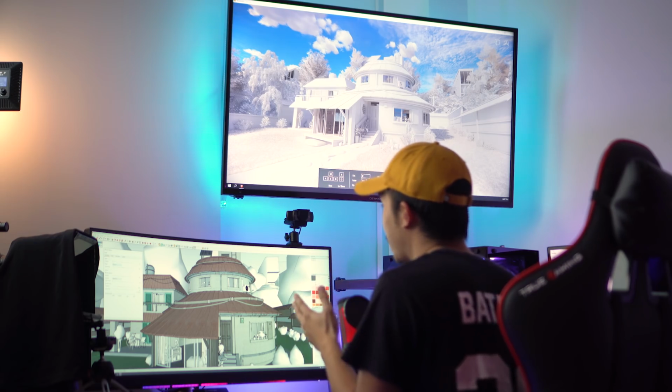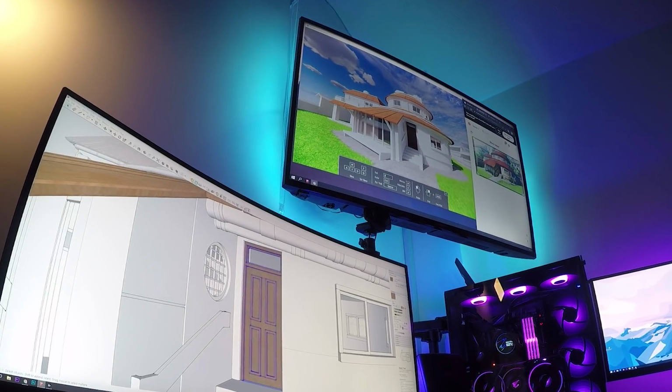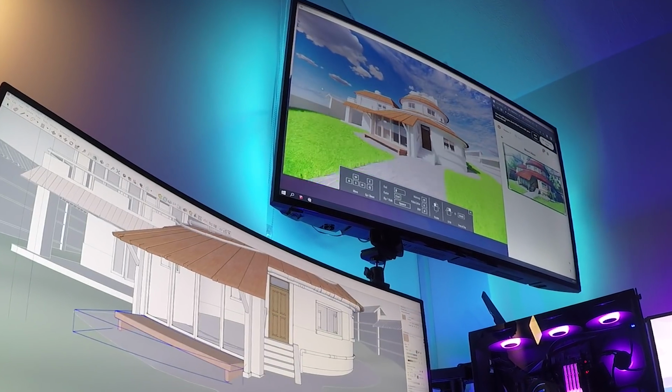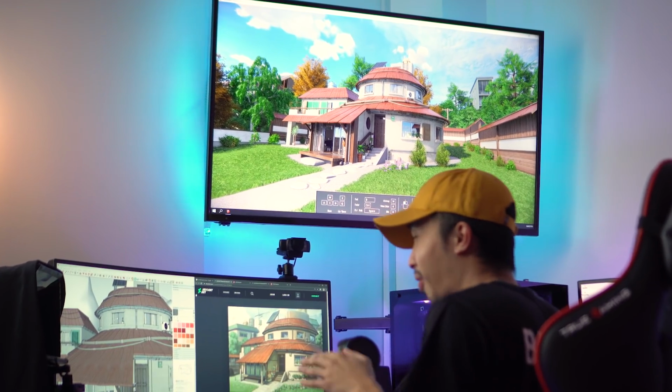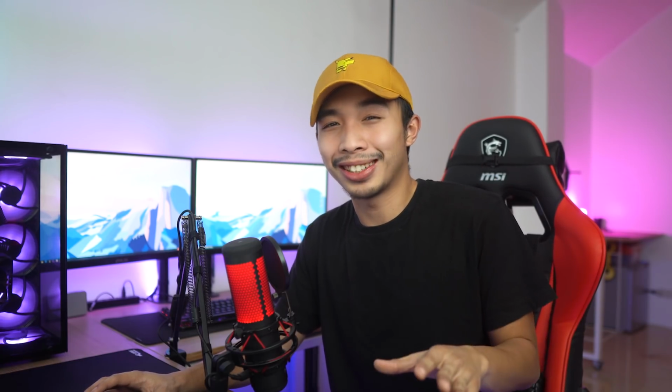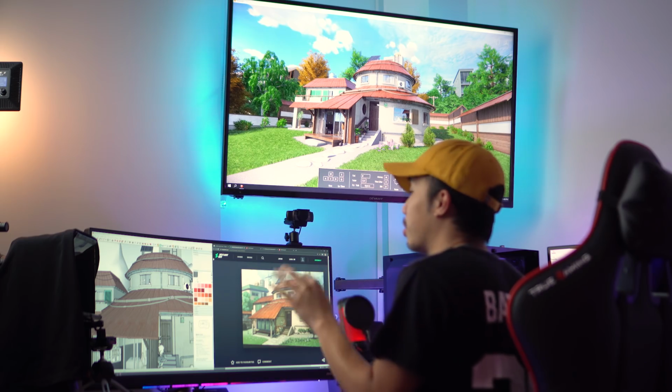Anyways, now that that's out of the way, let us add some materials to our model. So one of the things I love about the Enscape plugin is the live render feedback. So as I apply the materials to my model, Enscape will immediately render the materials I placed in real time. So for this model, I try to be as faithful to the source material as possible. As much as it hurts the architect in me, I tried my best to keep the colors of the materials similar to the anime. And I'm gonna be honest guys, I think it turned out looking great.